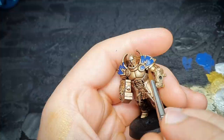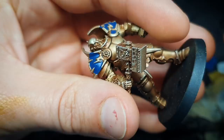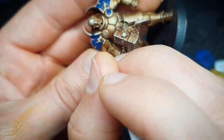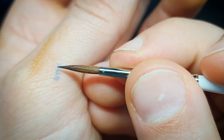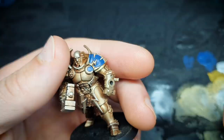Do take your time with the blue because we've put a lot of effort into the gold — it's the most time-consuming part and we definitely don't want to ruin it. Quick tip for super fiddly bits: even using a nice big brush with a good point can work. Get some nicely diluted paint staying on the very tip of the brush — just pick up a little dot. Having the paint only on the tip makes it harder to make mistakes elsewhere and it's easier to fill in areas without spilling.